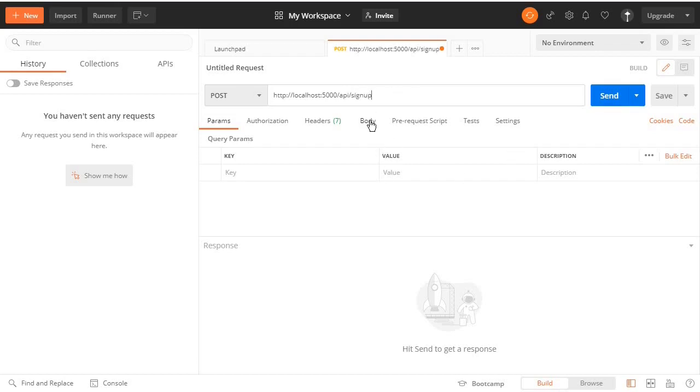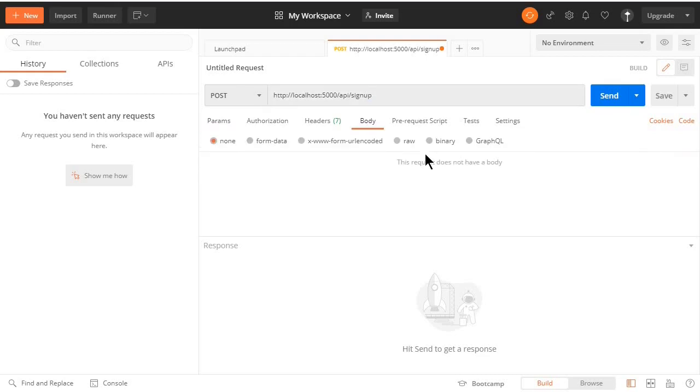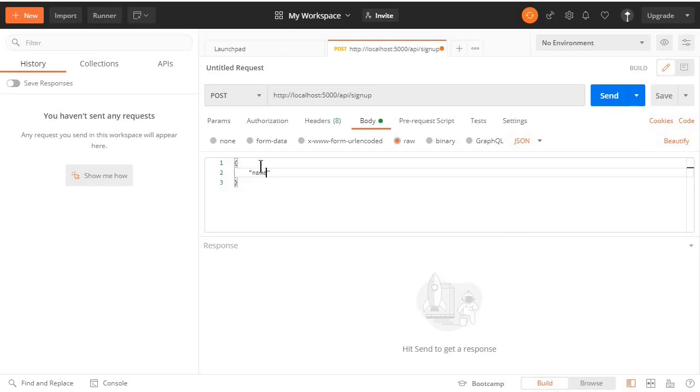And then we need to come to the body of the request. We select raw, we include this as a JSON object. So right here we can enter the properties. The first one is the name, and the name should be not less than 3. So right here I'll say Chaoo. Then we get an email here.